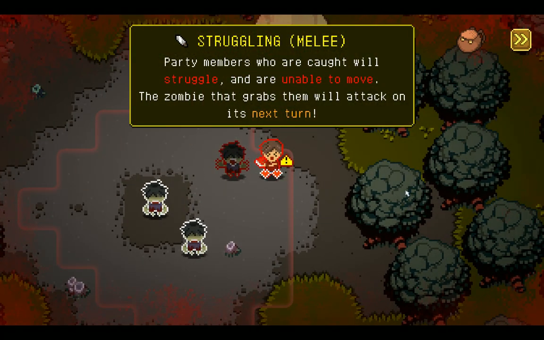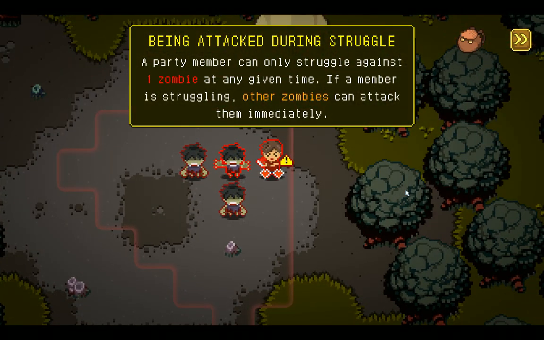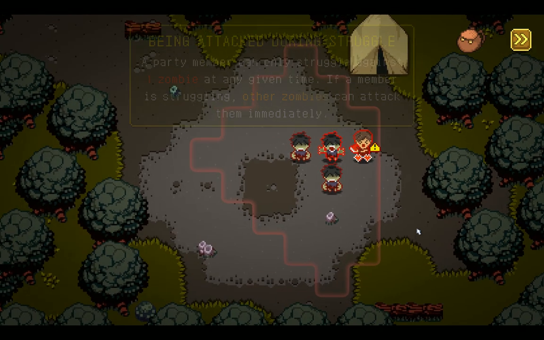Struggling, melee. Party members who are caught will struggle and are unable to move. The zombie that grabs them will attack on its next turn. Being attacked during struggle. A party member can only struggle against one zombie at any given time. If a member is struggling, other zombies can attack them immediately.